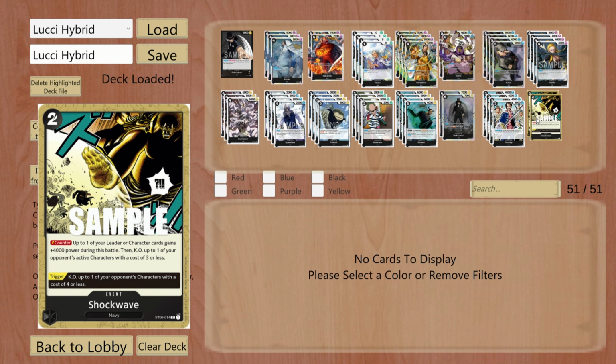Last 2 cards of the deck are 2 copies of Shockwave. Shockwave is our event counter of choice. One of the best event counters in the game, in my opinion. Counter up to one of your leader or characters gains 4,000 power during this battle. Then KO up to one of your opponent's active characters with a cost of 3 or less. So against decks like Zoro or Law that have a lot of bodies that are 3 cost or less, you're going to be able to use this to counter out of an attack and clear one small body.